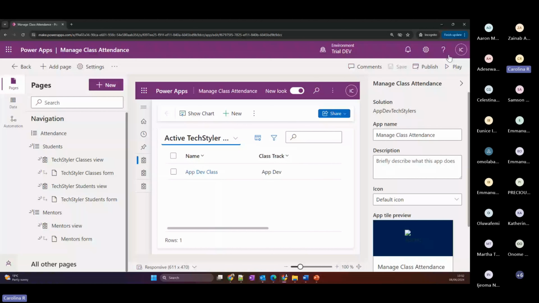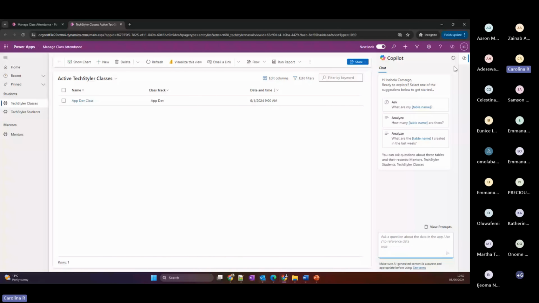Okay, then I'm going to play. So this is how the model-driven app is. So here is the navigation, and here is the canvas. So everything that I drag and drop here will be here in the middle. Here is the ribbon command bar.